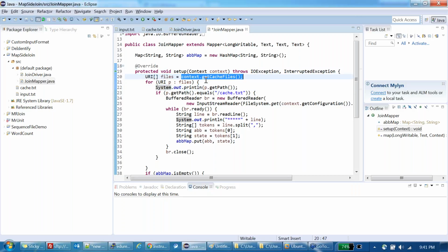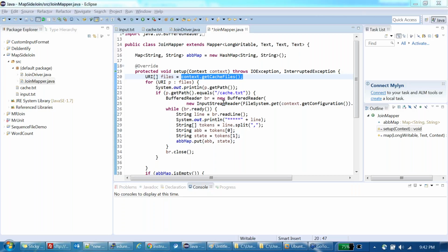Now I can place multiple files. I know I want to use the cache.txt file, so I'm applying a loop, and I'm checking if my path is equal to cache.txt, only then I'm doing the further processing.